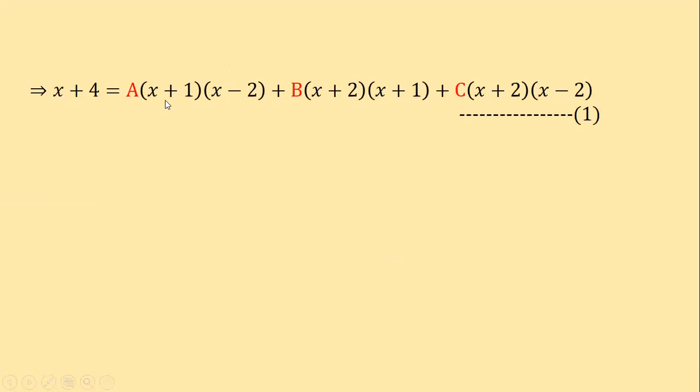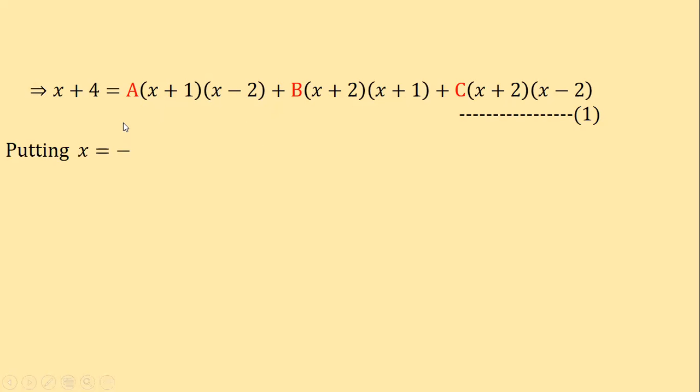Now here, the first term, what are the values here? To eliminate this factor, what should you substitute for x? x should be replaced with minus 1. Yes or not? Minus 1 plus 1 becomes 0. And here, x minus 2 means what? x should be substituted with 2. 2 minus 2 becomes 0. And what is the other term we have? x plus 2 is there. x plus 2 means what? Here x will be replaced with minus 2. Yes or not? So by doing such things, we will try to find out the values of A, B and C. So let us see here, children.